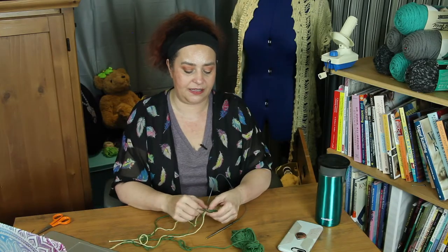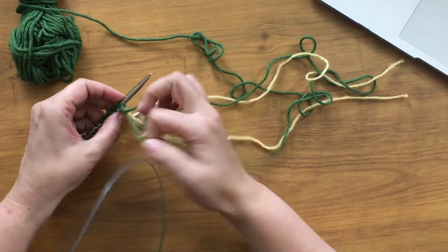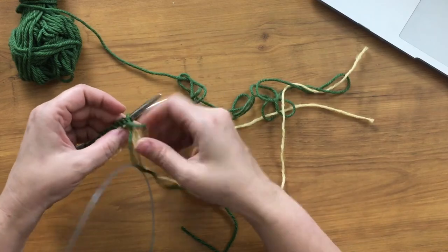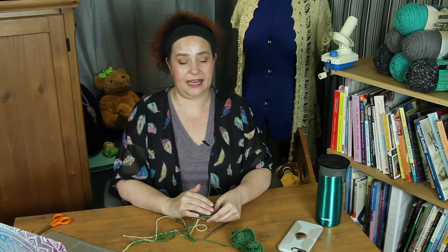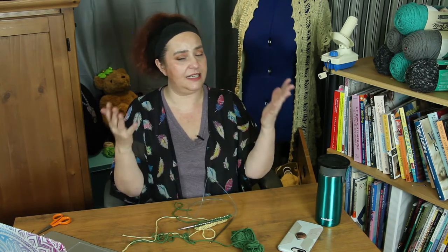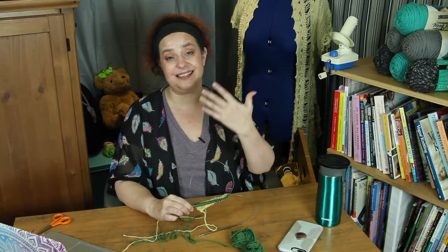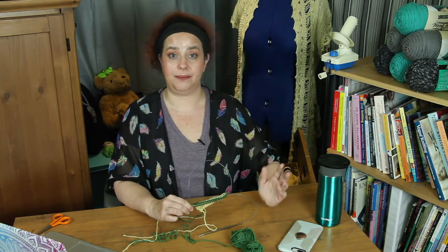When I'm ready to weave in my tails, I just undo this little overhand knot, and I will weave in my tails. That will fix any tension with these stitches. If I do a good weave with my tails, which you need to be able to do no matter what, because you're always going to have tails to weave in, that join will always be nice and secure and unproblematic.